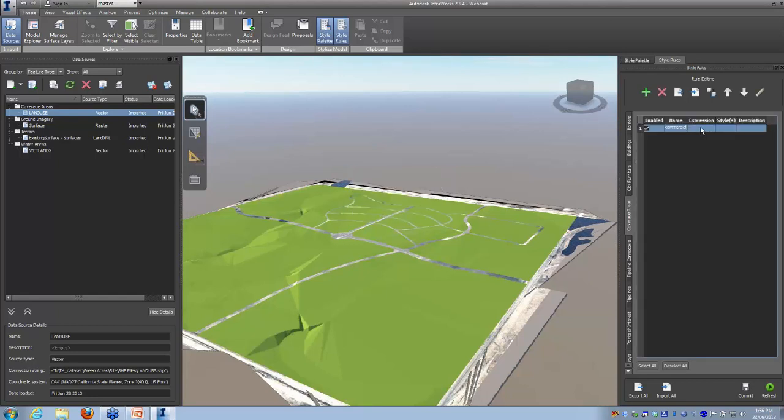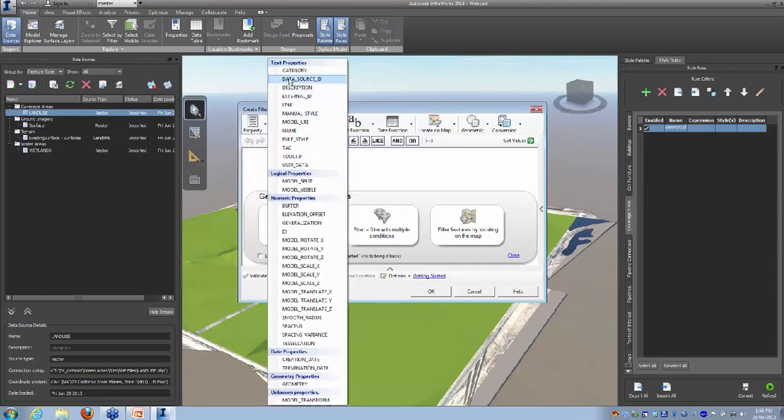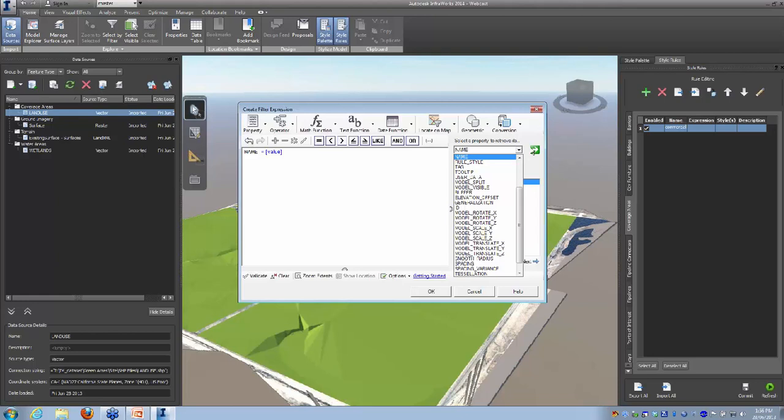So what we should have when we see this is we say the name equals, and the values this time for the name, there we go. So that's the ID, so we don't really want the name, we want the description. Let's back out of there.